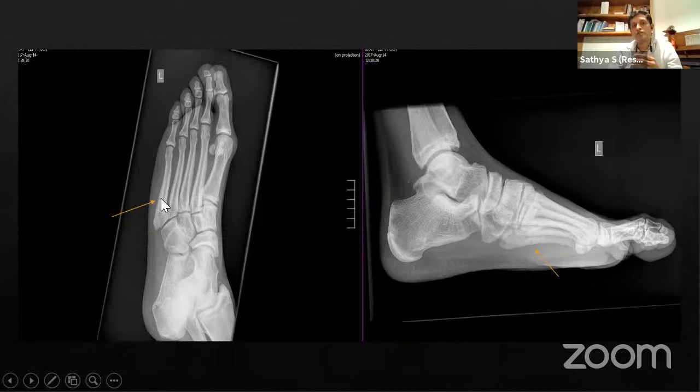It is called a Jones fracture of the 5th metatarsal. This person was a basketball player who landed very heavily on the outer side of the ankle in a grand final game, and had to have a procedure done to put in some screws to stabilize it, because a Jones fracture doesn't heal by itself. They have to undergo surgery for this.